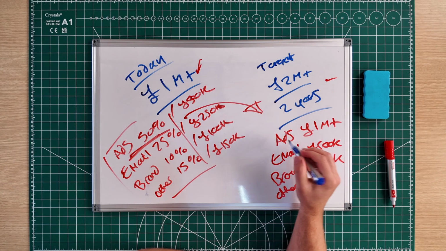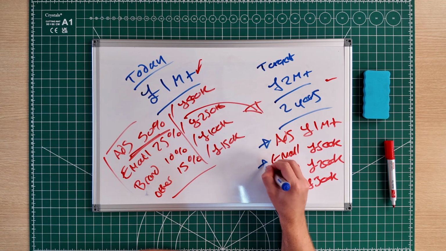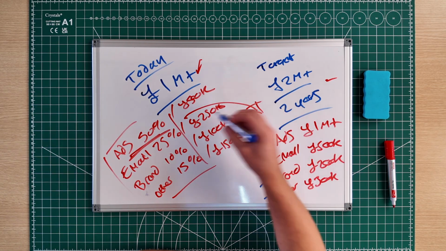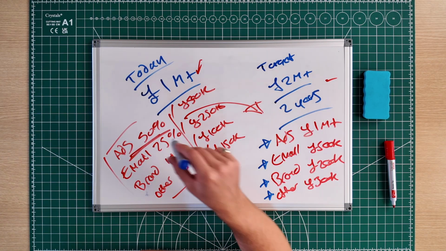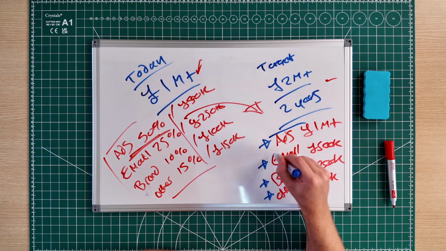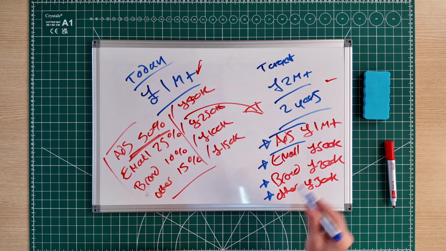And so we can start to look at this and break each of these down. We've got the overarching plan of wanting to go from 1 million to 2 million. Beyond that, we can say, within ads, what are we doing and what aren't we doing and what should we be doing? And then within email, and you can start to break it down. It removes so much of the guesswork, this crystal ball, oh, we just want to grow from X to Y. Suddenly we get that much more methodical in our approach, and we understand today where our sales are coming from and tomorrow where they need to come from.